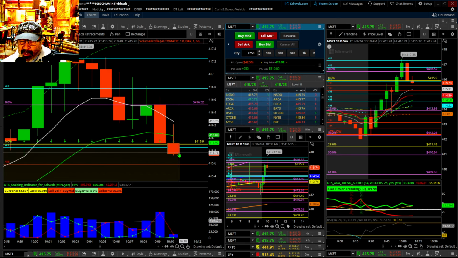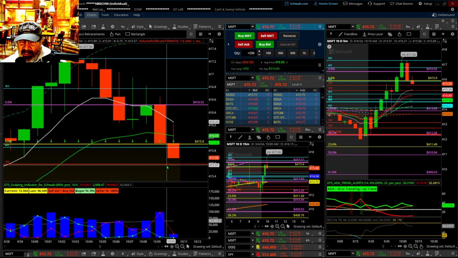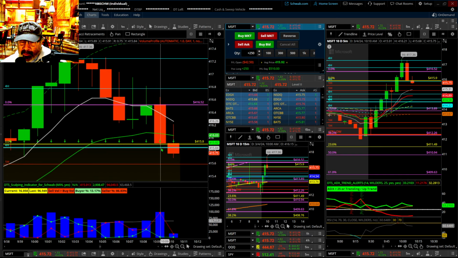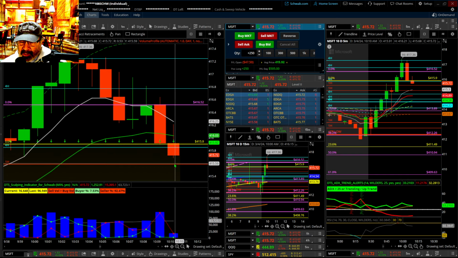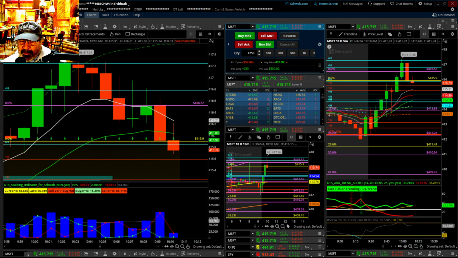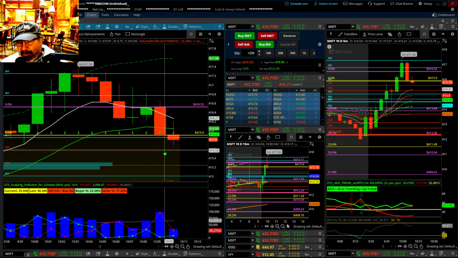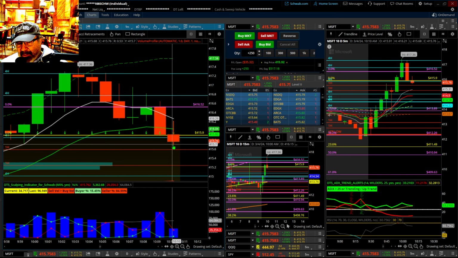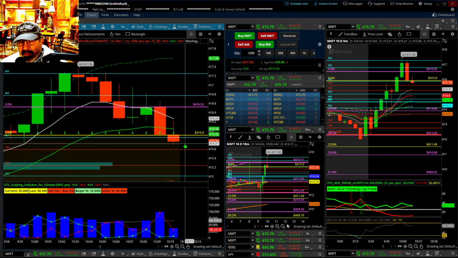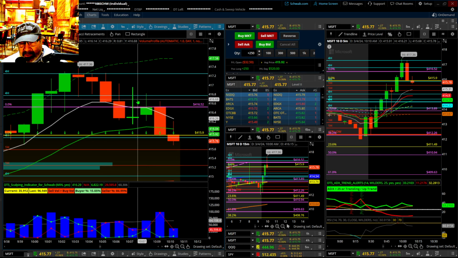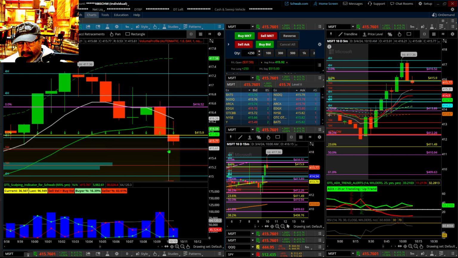Now, this is what I call managing a bad position. I have to say, if it breaks the fib, it broke the 4 hour. If it breaks the 1 hour, I need to seriously consider getting out. But right now, I'm just looking at it to manage it. Managing means getting out when it gets too high. It's not too high yet for me to deal with. So if we have a nice low share size, nice tight channels, we have lots of ways to play this. These channels just help you do it. And then you look at the other indicators.